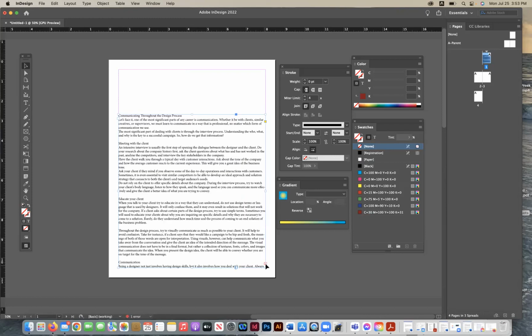Now, notice how there's a red box down there right now at the very lower right-hand corner. That's just telling me, hey, there's more copy, but you just can't see it here because this box isn't big enough. So we really want to pay attention to that. And that's an alert to a designer that you want to make sure you have all the copy in there.